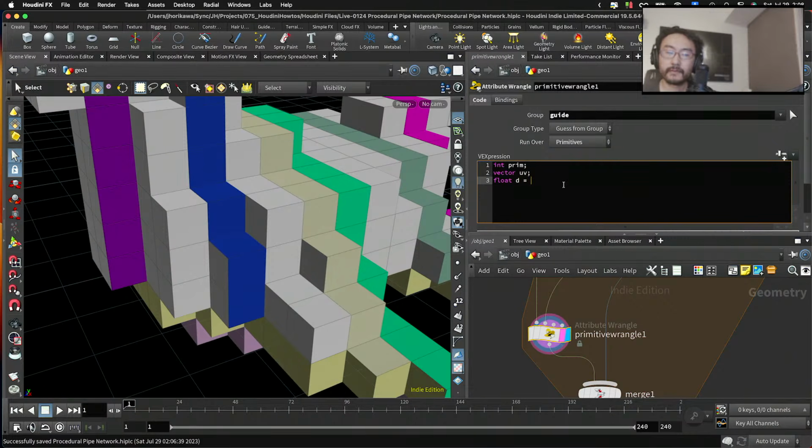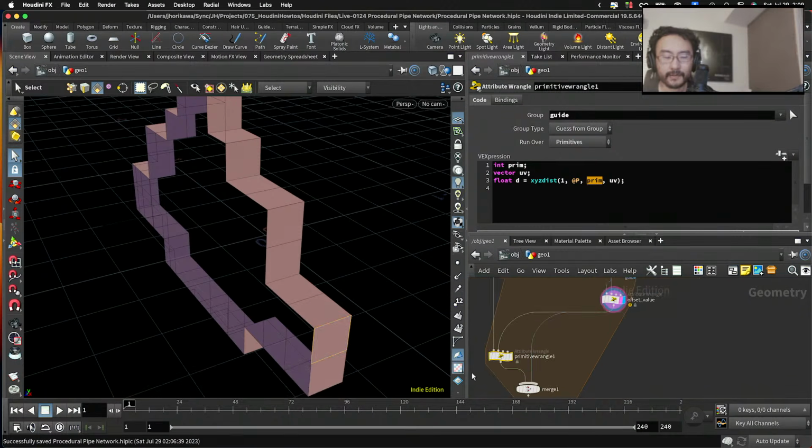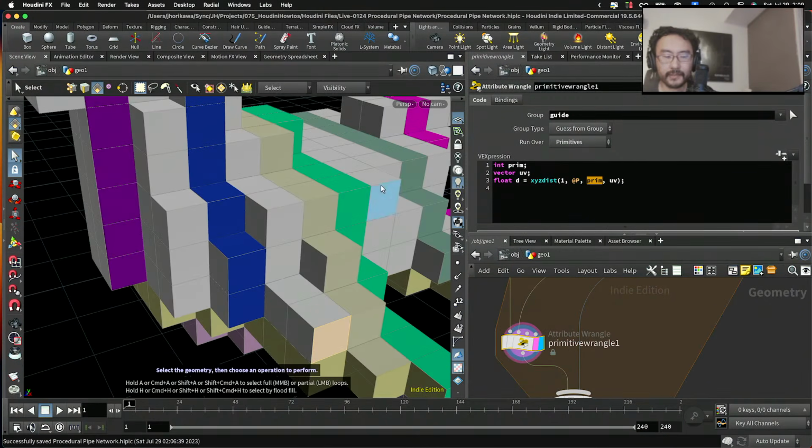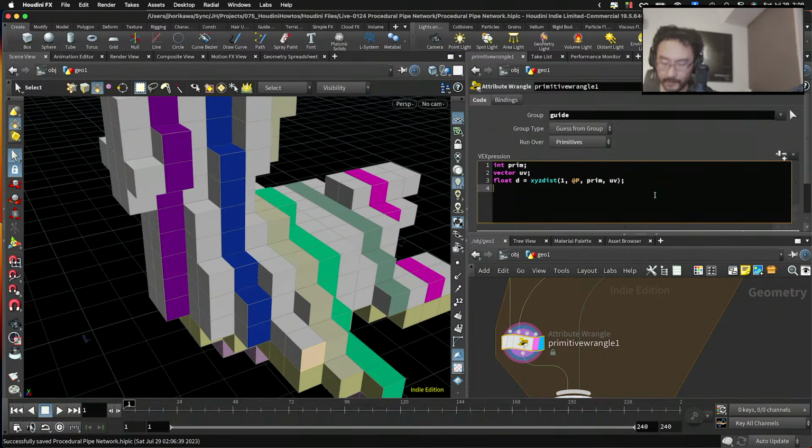I'm going to use XYZ distance, looking at the second input, using current point position to search, output primitive number and UV. And this primitive number is going to be the corresponding primitive number for each grid, which corresponds to each grid on the guide geometry. And if the distance is close to 0, that's where you want to transfer the value.